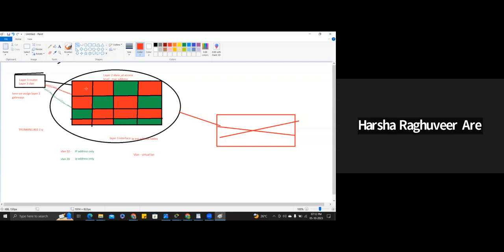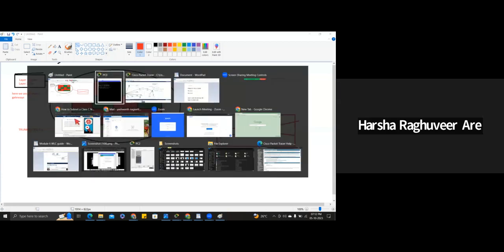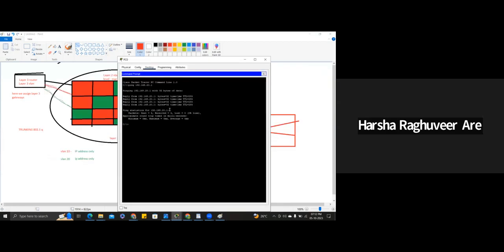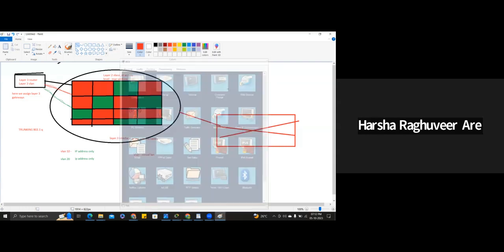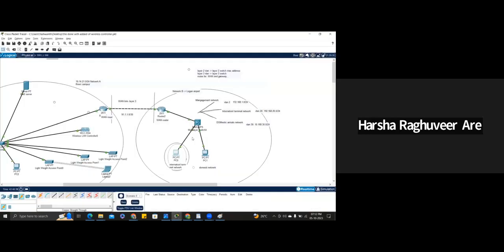Then we assigned a static IP address to each class, girls and boys. Now we verified if girls and boys can communicate with the office. You guys understand, right? The network design here, layer 3 and layer 2 VLAN.